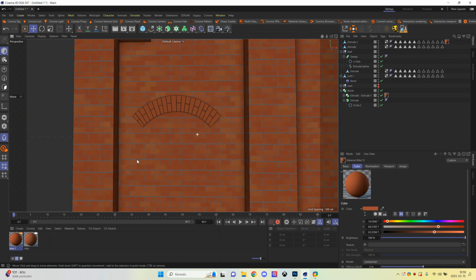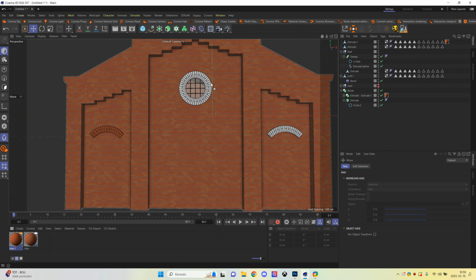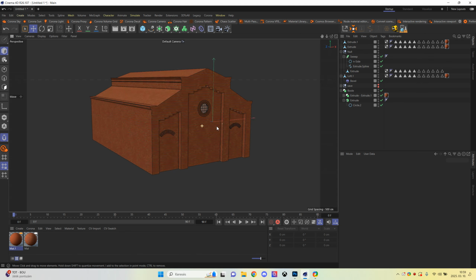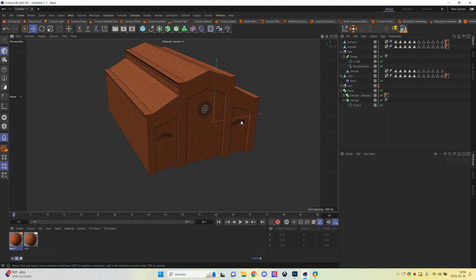Yeah, that's good, okay. And then we put it here and there. Okay, and we are almost good to go. Of course, change the roof texture in Twinmotion or in your renderer software, okay?